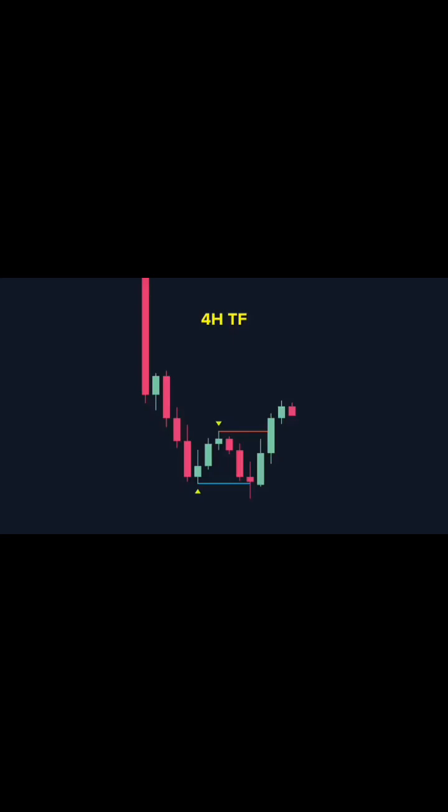And so for the next step, we want to look within this 4-hour market structure for any bullish PD arrays that we can use for our trade setup, like this bullish fair value gap here. But as we can see, it has yet to be tested, which is actually good, because this allows us to prepare and use it as a target for our trade entry.